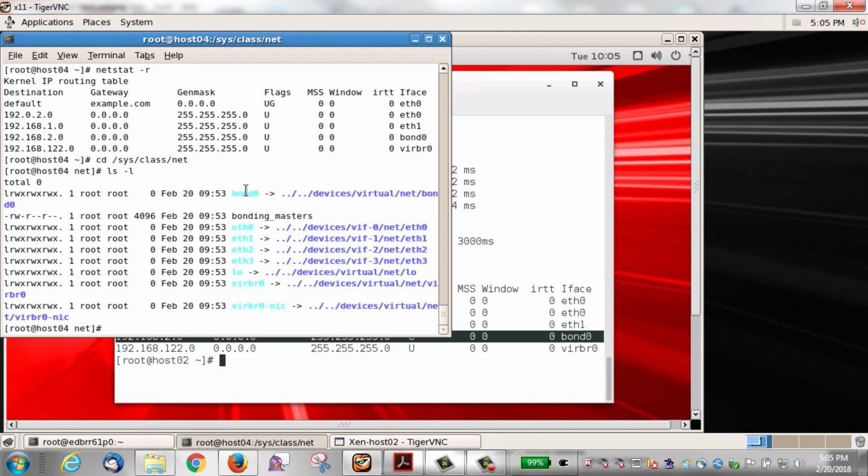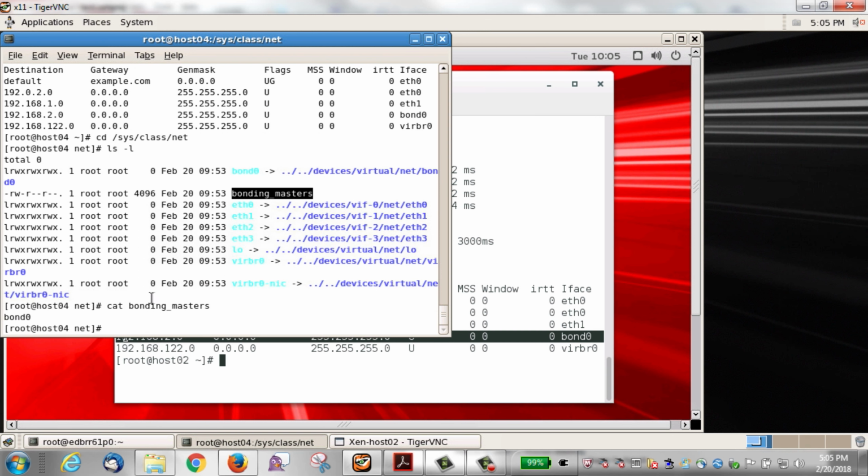They're actually symbolic links for each one of the interfaces, but there is a regular file called bonding_masters. We can cat that and see that it contains the name of the bonding connection.